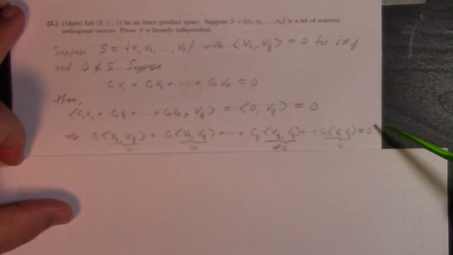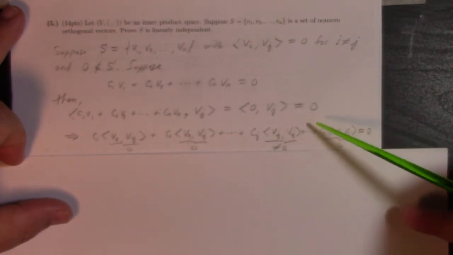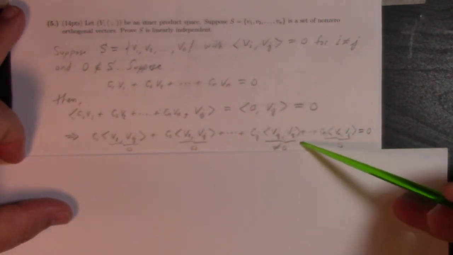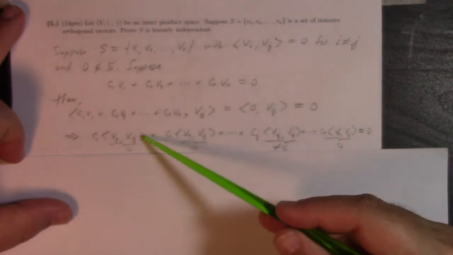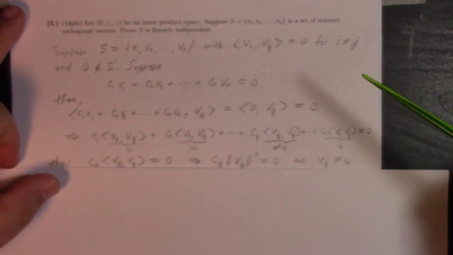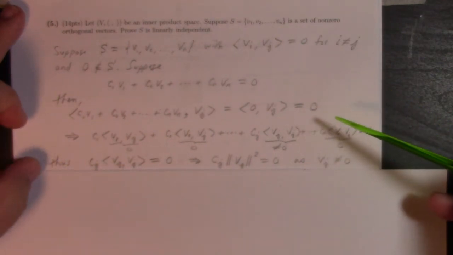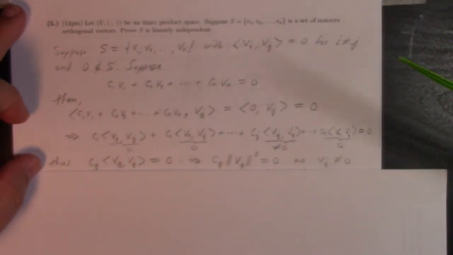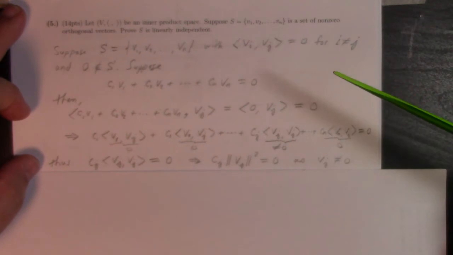Now, a lot of you had the right idea, but you forgot that you need to focus your attention on the jth one in this sum. So you got like, this is 0, this is 0, this is 0, and then magic happened, and they're all 0. Well, I can kind of tell that you're not thinking when you do that. I'm supposed to try to grade these things, and what can I say?